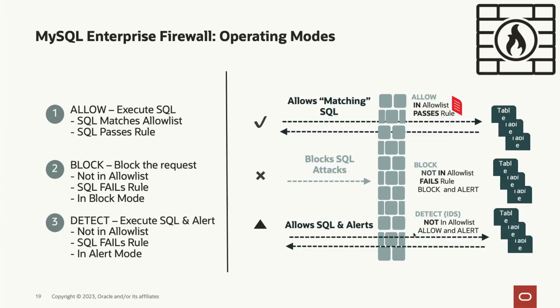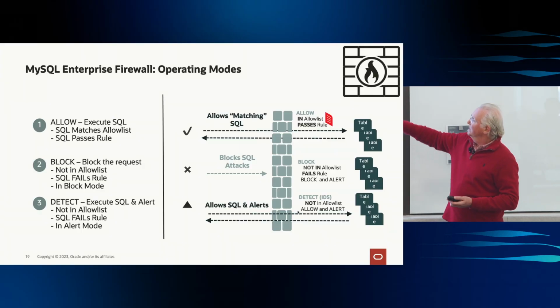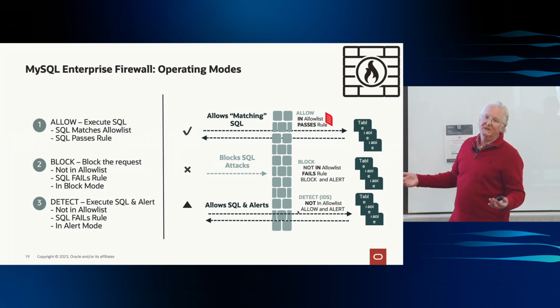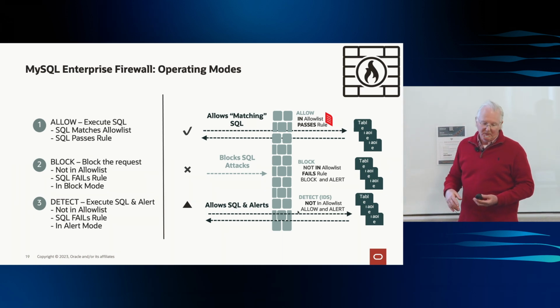And so the way it works is that you install it, you put it in allow mode, and you say learn. It learns all the whitelists, and then you can decide whether you want to block things or just detect them and write them to a log. So often I say put it in learning mode, then switch it into alert mode, and see if you're getting any false rejects in there that really should be okay. If you don't, then put it in block mode. If you do, then you probably need to let it learn a little bit longer.